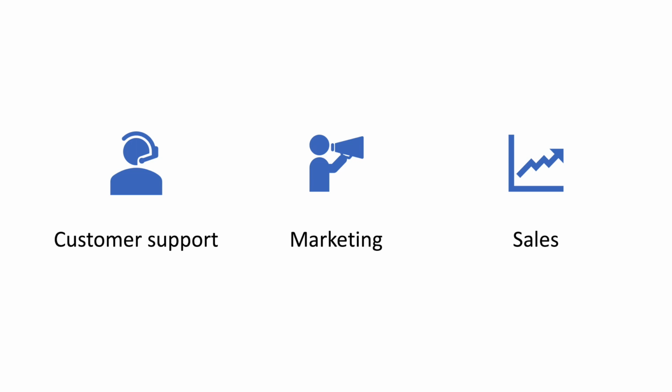For marketing, Slack can be used to communicate with your marketing team and track your marketing campaigns. For example, you can create a channel for marketing announcements and use Slack's integration with other tools to track performance of your campaigns. For sales, Slack can be used to communicate with your sales team and track your sales leads. For example, you can create a channel for sales leads and use Slack's reminder feature to follow up on leads that haven't been contacted in a while. There is one episode dedicated to reminder features in Slack. Stay tuned to this channel for that.